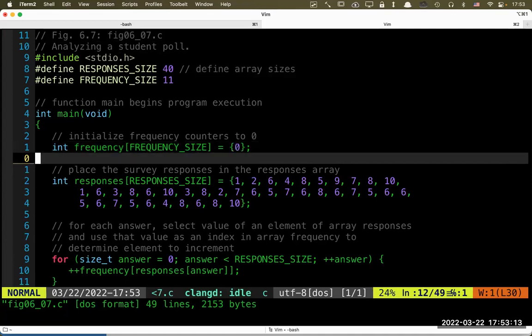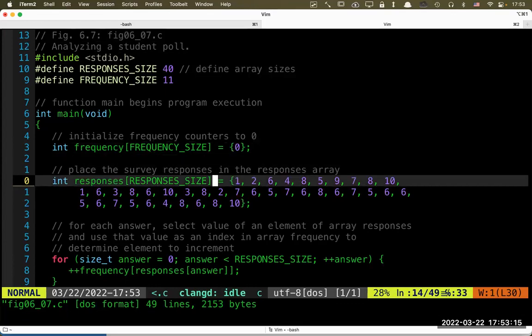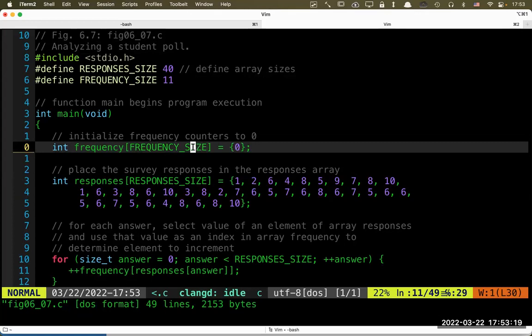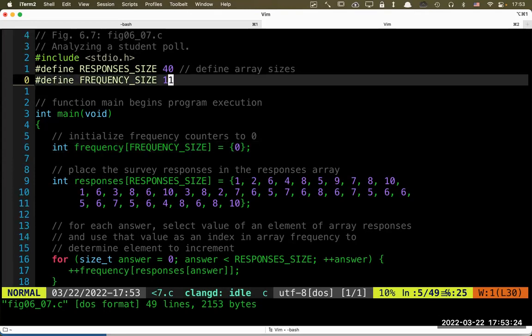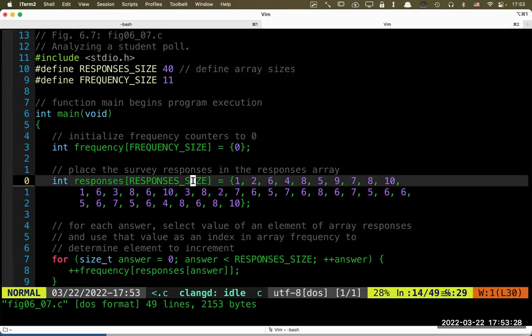Then the last one, frequency array. So the size is 11. Here, this is 11.